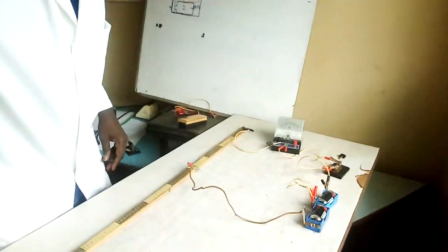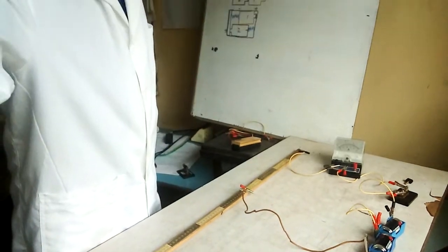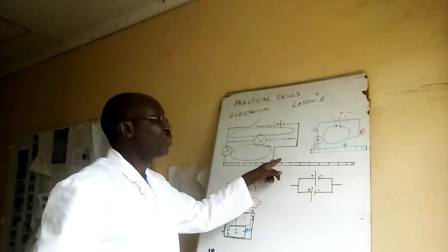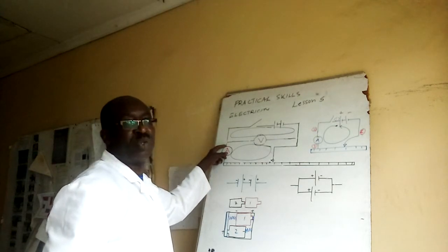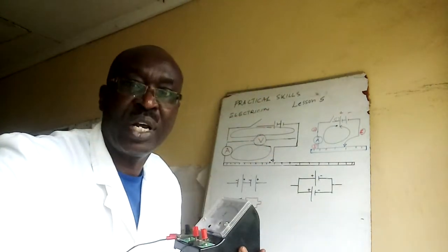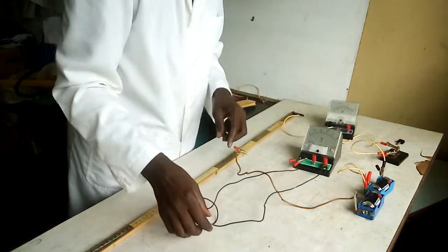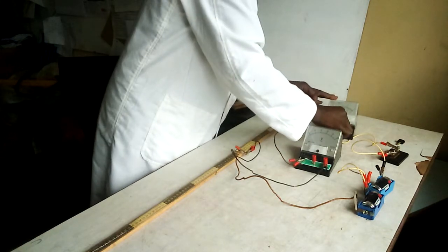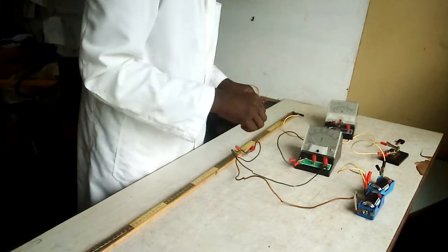Okay, now I try and bring in the voltmeter. Okay, the voltmeter. We go back. The voltmeter connects this side. It connects to any point on this, and maybe I can put it next to the ammeter. So I bring the voltmeter. We go down. The voltmeter was here. I'm trying to put this to face the camera so that you can see. I just connect there, and another one I connect here, and then I see what is happening.